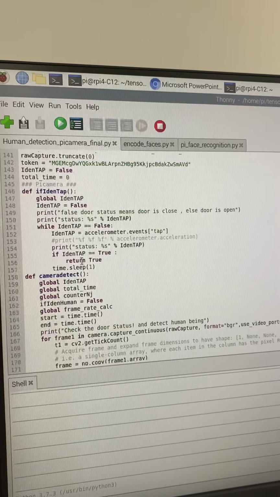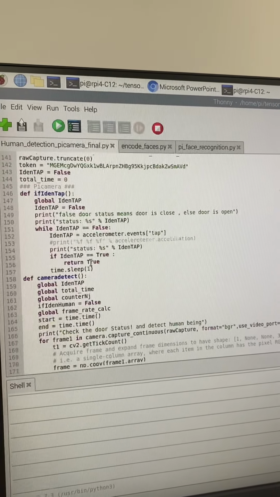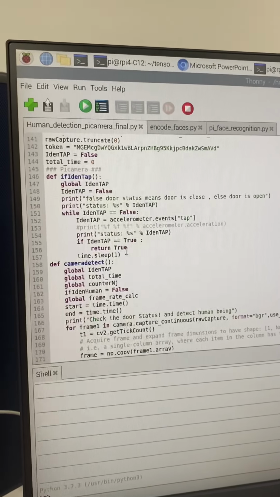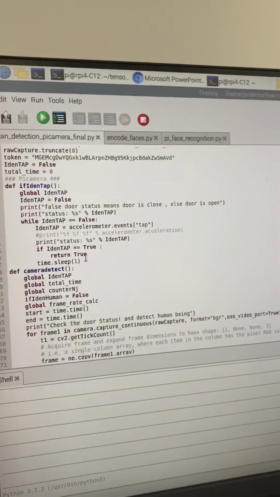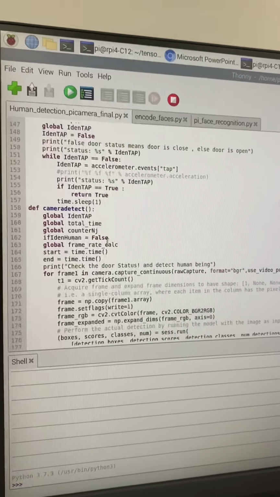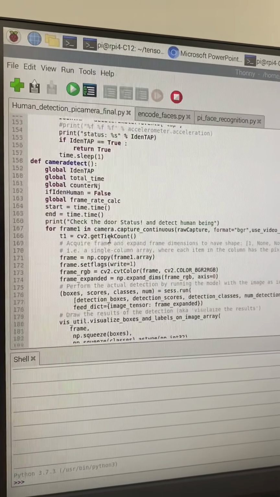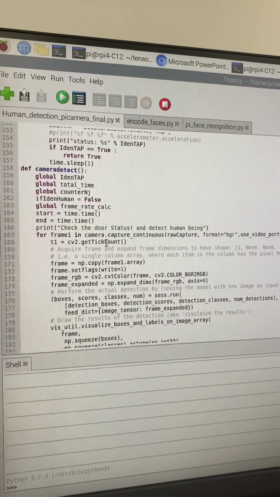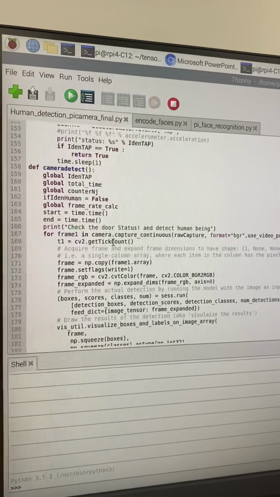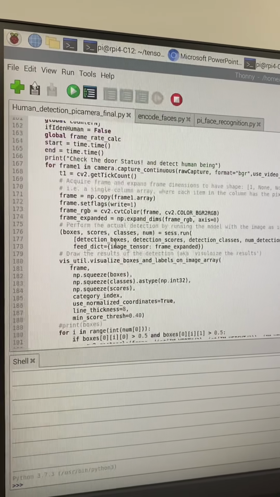So if the status of the door is true, that means the door is actually open, but if it is false, then it means that the door is closed, and nothing will happen if the door is actually closed. Now after that happens, we will try to capture the image of the person and also sound the alarm. The alarm, as I mentioned before, will be sounded by the buzzer, and then the lights will be turned on too using the LED lights.